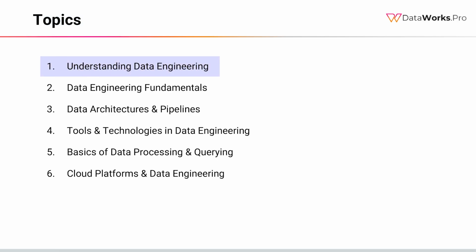First, we will understand what is data engineering. Then, we will learn how pipelines work to move and clean data. We will also learn different architectures like Lambda and Lakehouse. Then we will study important tools like Spark, Kafka, and SQL. Next, we will understand how we process and query the data.